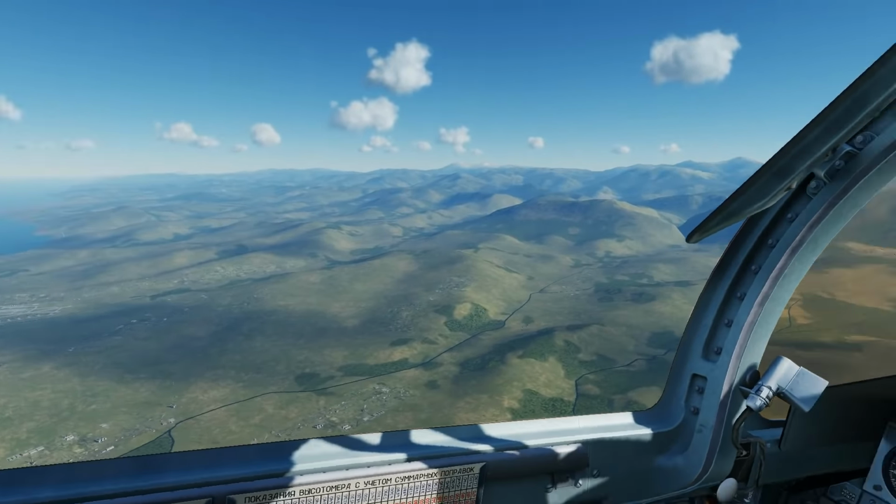Cap, one on base leg, one downwind. Merlin, clear takeoff runway 24. Clear takeoff runway 24, Merlin. Tower, Cap, on the break, touch and go. Tower, Cap, my apologies, I broke on the wrong runway. Negative Cap, you appear to be correct. Runway is bearing 24. Roger.